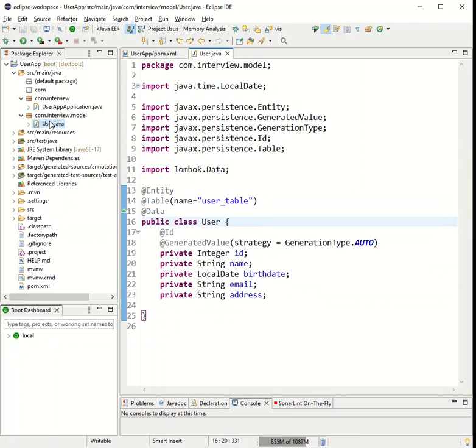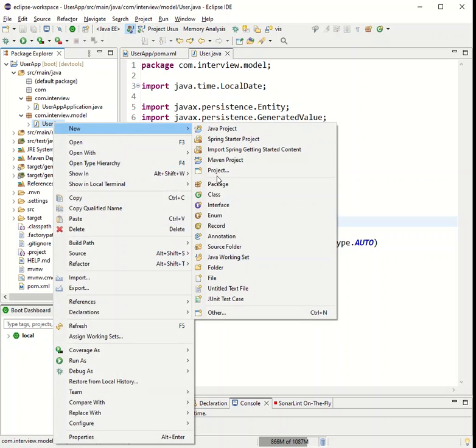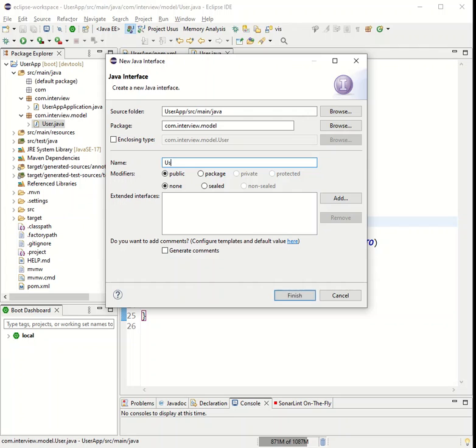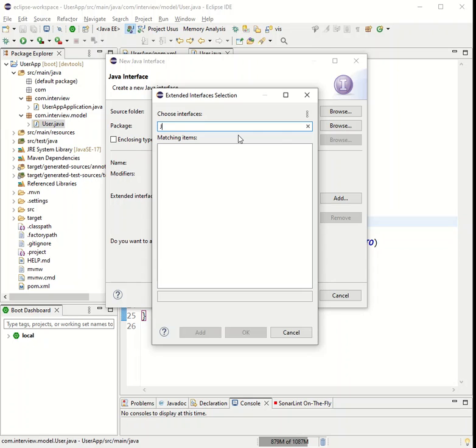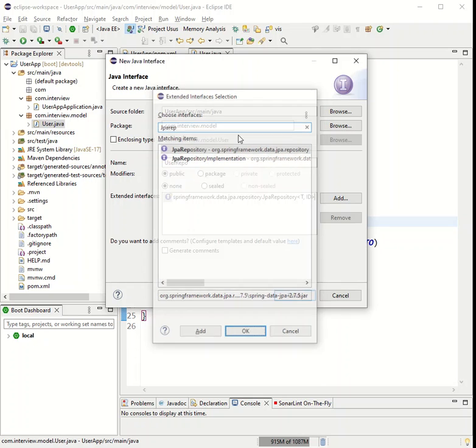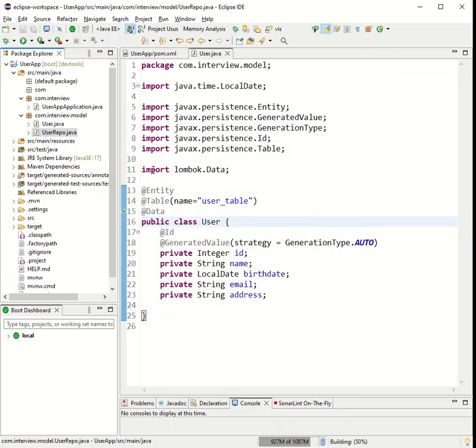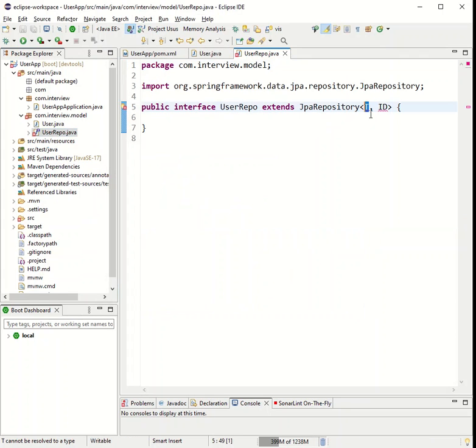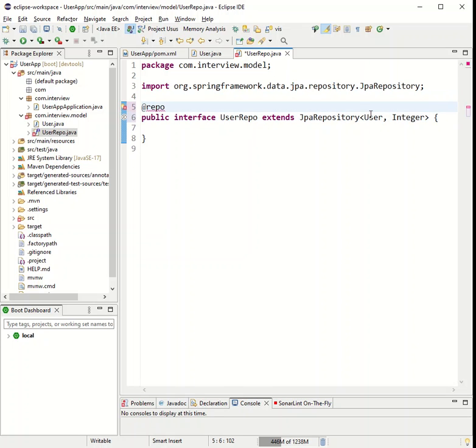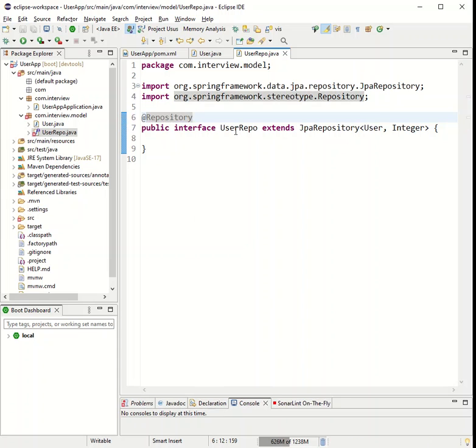Once we are done with the user class, we are going to create an interface, UserRepo, that is going to use JpaRepository, taking the User class and Integer. This will help us generate all the required code, and I'm moving this to the repo package.